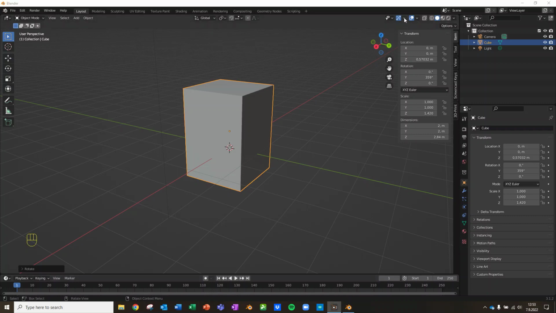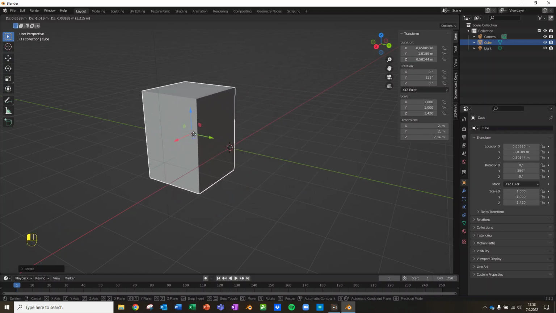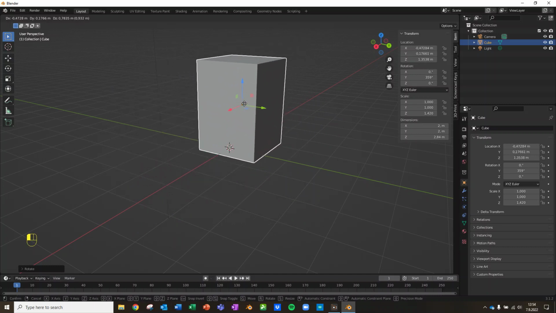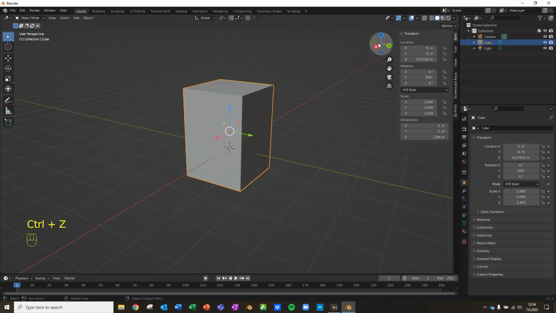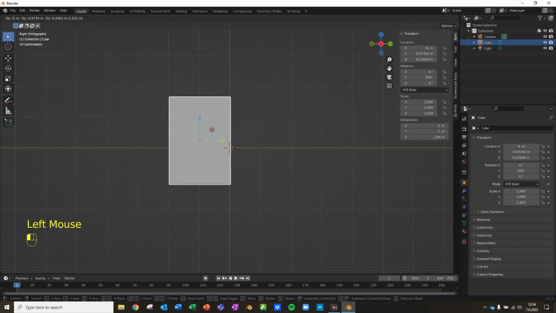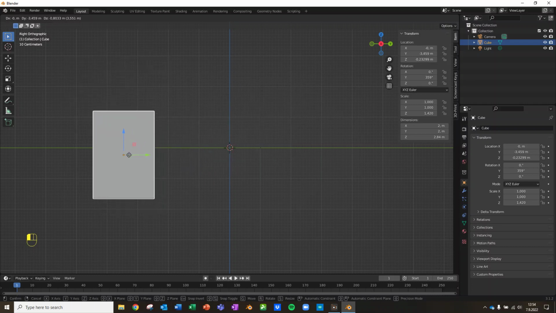The circle in the gizmo is actually rather too powerful in my mind if you are using it here in the user perspective view, because you have absolutely no control over what is actually happening to your object. So I would say that you don't use the center gizmo until you have selected one of the views along the axis, in the right orthographic, for example, because now that you move it, you know that it will not move in the x-axis, it will just move along the z-axis and the y-axis.